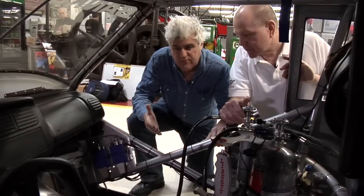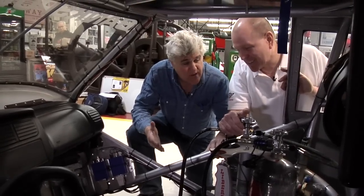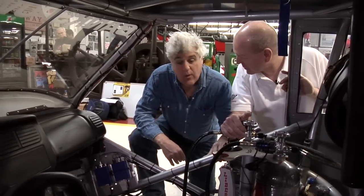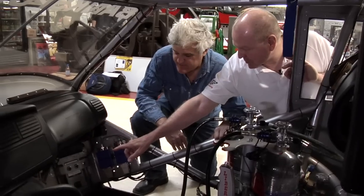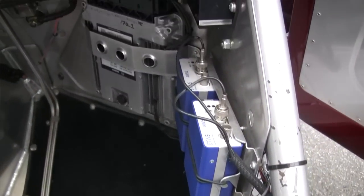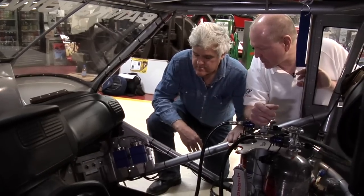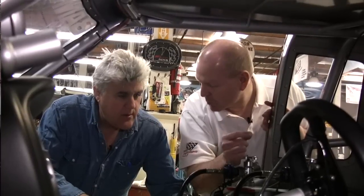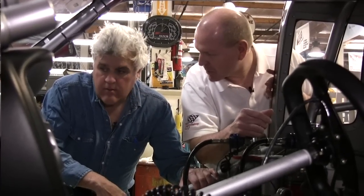Now, most diesels rev up to about 3,000, 3,500, something like that. Yeah. What kind of revs are you getting on this motor? Well, we're about 5,800 RPM. Wow. Now, that's a lot for a diesel, obviously. That is a lot. Okay. I dream of more. Right. Our engine control unit, which is over here, is something we've developed for these engines at Banks. And I put a 6,000 RPM limit in the original design. Now I'm starting to regret that. Yeah. The speed the fuel burns at ultimately will determine max RPM. And what is this?